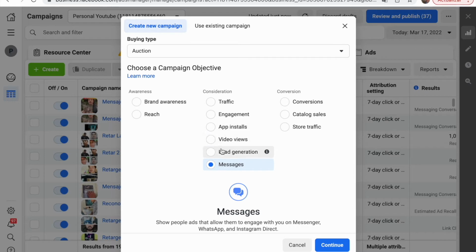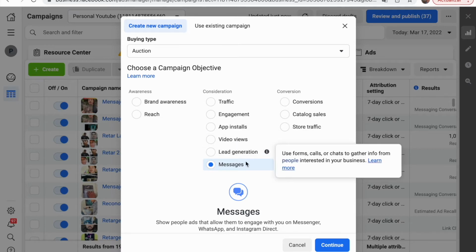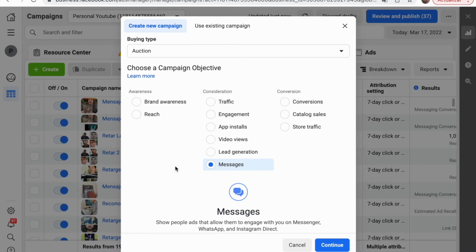App installs, as the name suggests, is if you have an app and want to send them to a download site. Video views, it's really simple. If you want people to click on the video and watch it. Lead generation, you create a questionnaire and ask people for their information, and then you can download the information for later use.